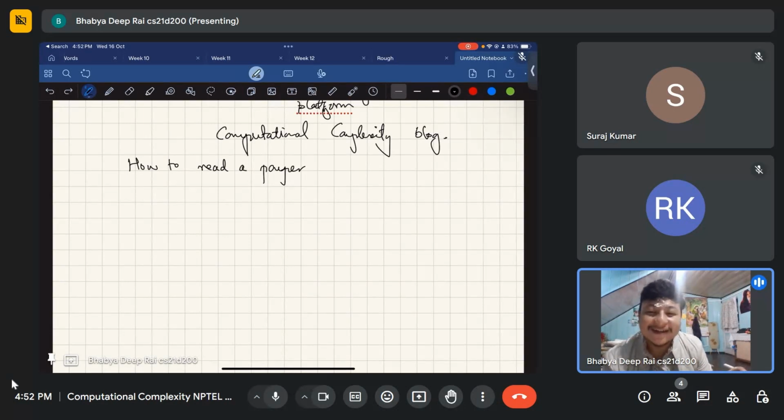You don't read linearly ever. You read the abstract, you read the main theorems, and quickly glance through the proof and see what lemmas were used to prove it. And then you look at the lemmas, and you go a bottom up approach. And then once you finish that, you read from top to bottom. Now you read properly from top to bottom, and then you make several passes until you get the entire paper. That is how you read a paper generally in theoretical computer science.